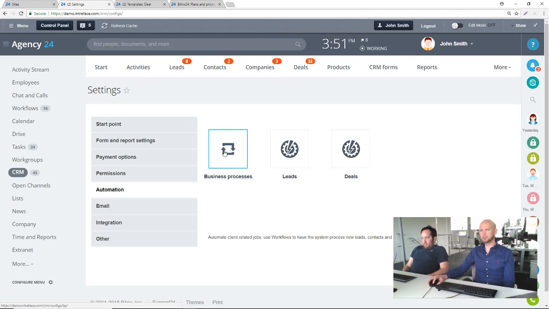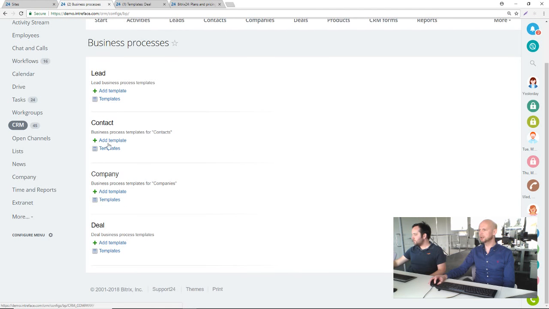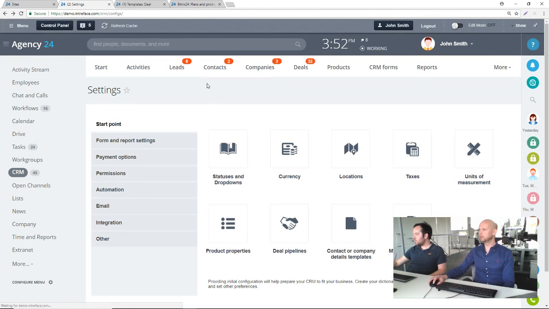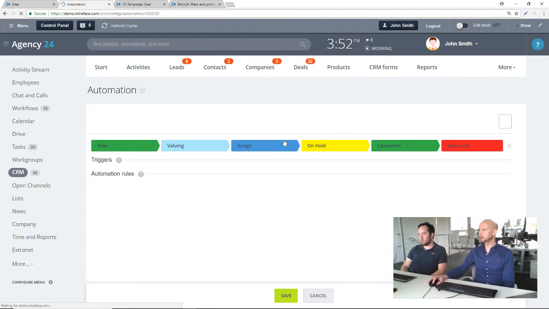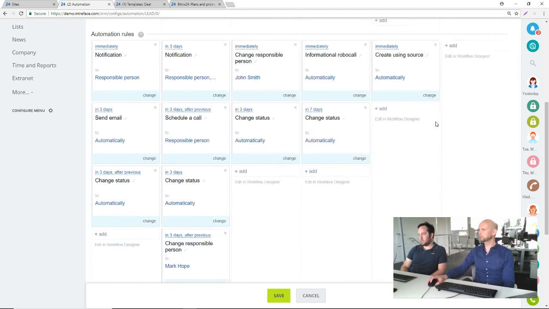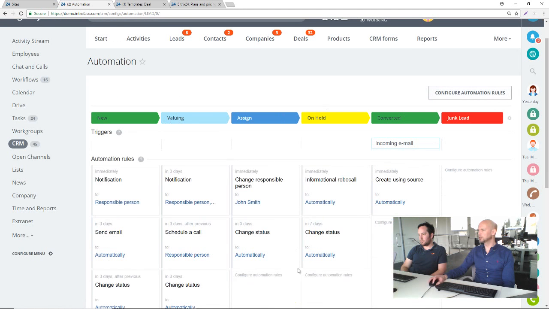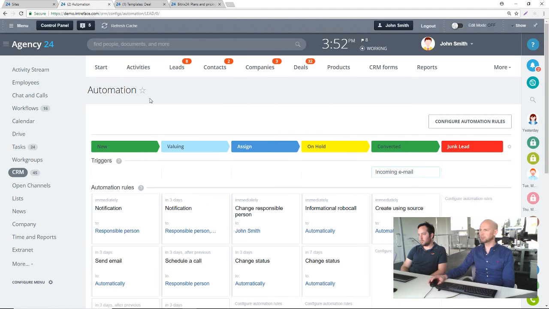So this is where I went in earlier, business processes. Click in there, so you can see we can create business processes on leads and deals, but in addition to that, which you can't do automation on, is companies and contacts. But if you want to create your lead automation, we can go into here, exactly the same as we saw before. This is exactly the same process as we saw before, and the stages are the same, just a different way of accessing that particular process. So it should be fairly straightforward to say, within the automation, it's probably simpler than on the business processes side.